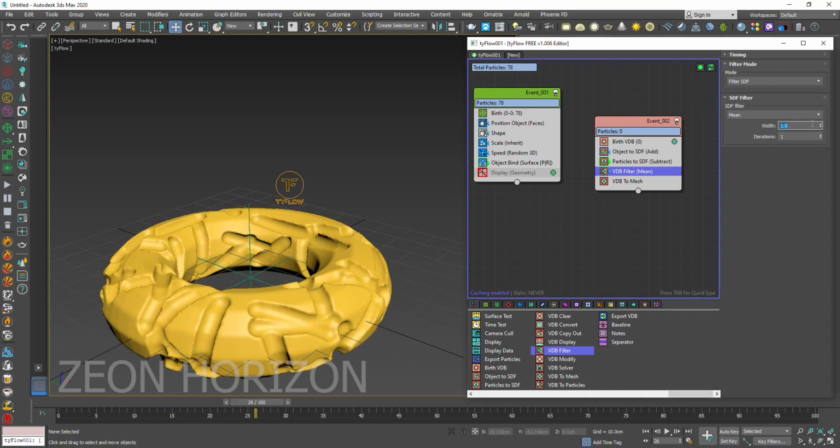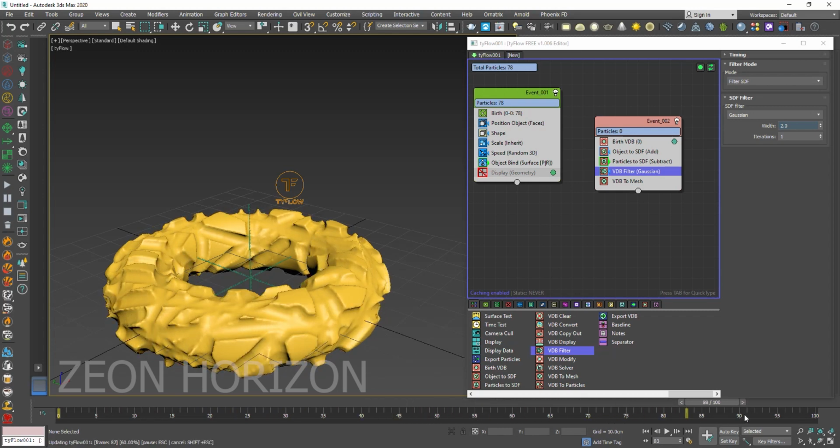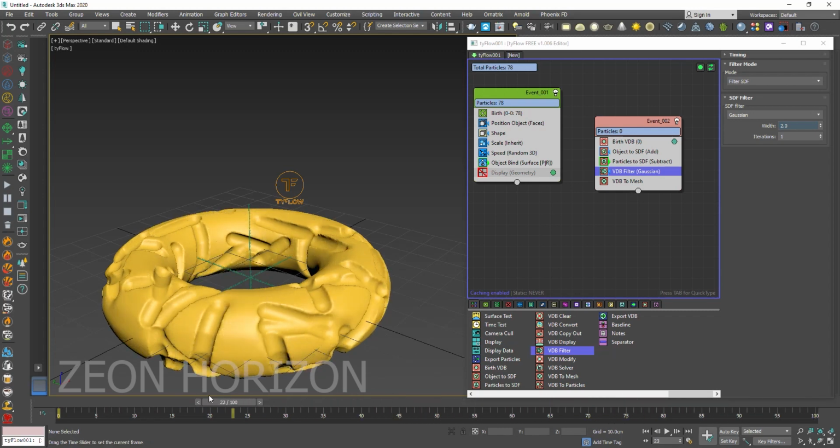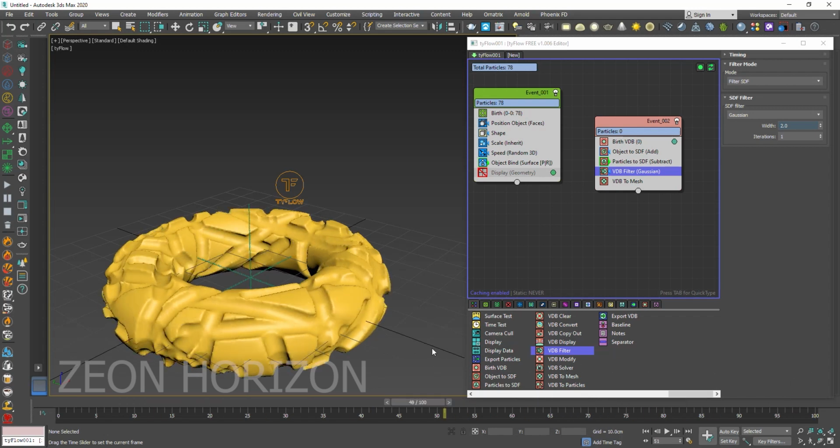You can increase the width to 2 to give it more smoothness. You can change the value to median or Gaussian. So that's it, and in this way you can create Tyflow Boolean VDB subtraction animation.